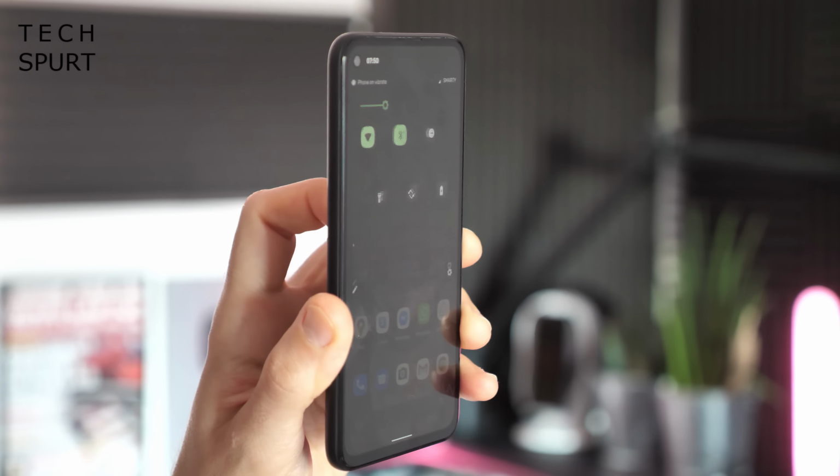So for instance, you can drag down that notifications bar from anywhere on the screen. You can even use the rear-mounted fingerprint sensor again to drag down that notifications bar. However, this feature is very sensitive indeed, and I did find I was constantly accidentally knocking that fingerprint sensor because the Pixel 4a is so dinky, so eventually I just turned that feature off. To be honest, it's not even really necessary.